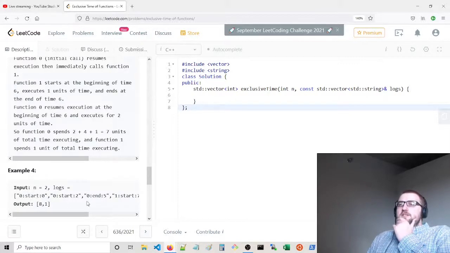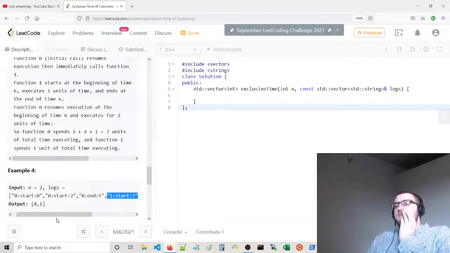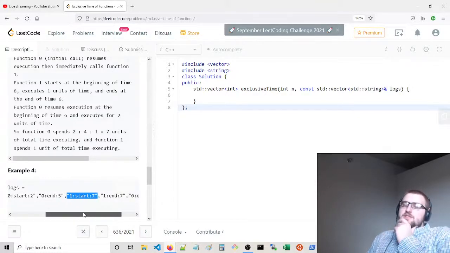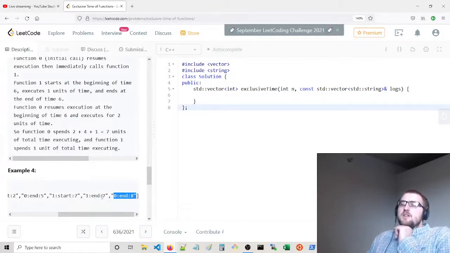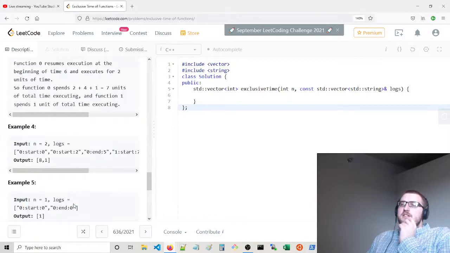It really goes all the way until the next function at unit 1, or at the first call. That would give you 7 units for function 0, 1 unit for function 1, and then 1 more unit for function 0, which puts you at 8 and 1 as desired. Okay, and then finally here, starting and ending in the same slot, you get 1.